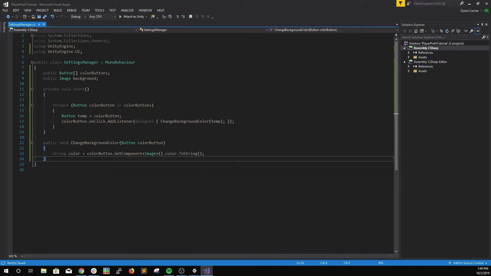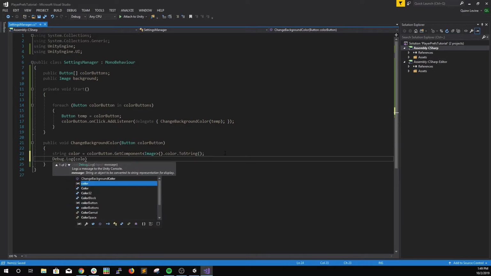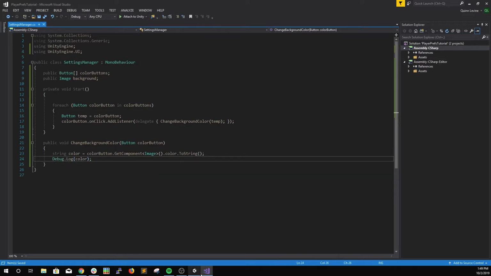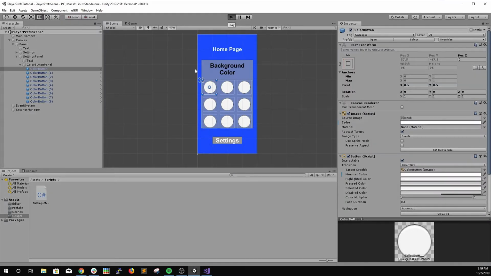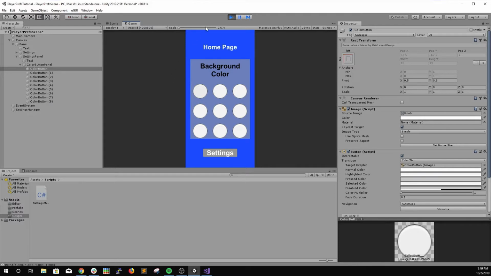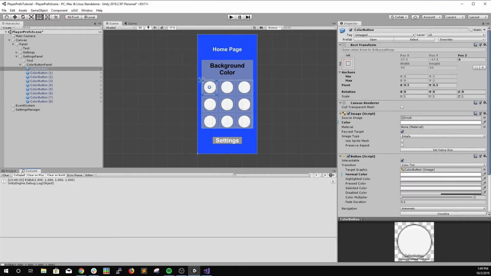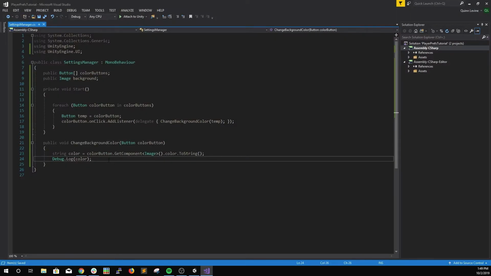Let's figure out why this isn't working. Oh, I mean, I don't debug the color, so it is working. I'm just not seeing what the color is. There we go. Okay, so this gives us an RGBA string.